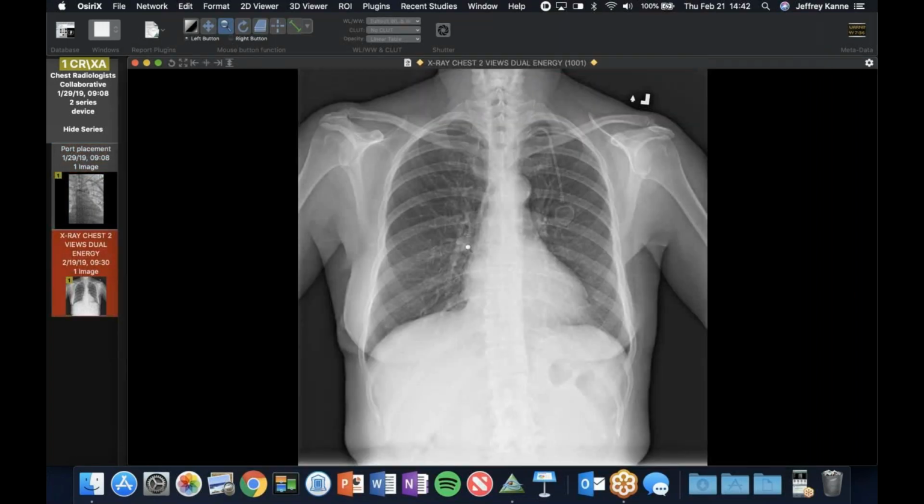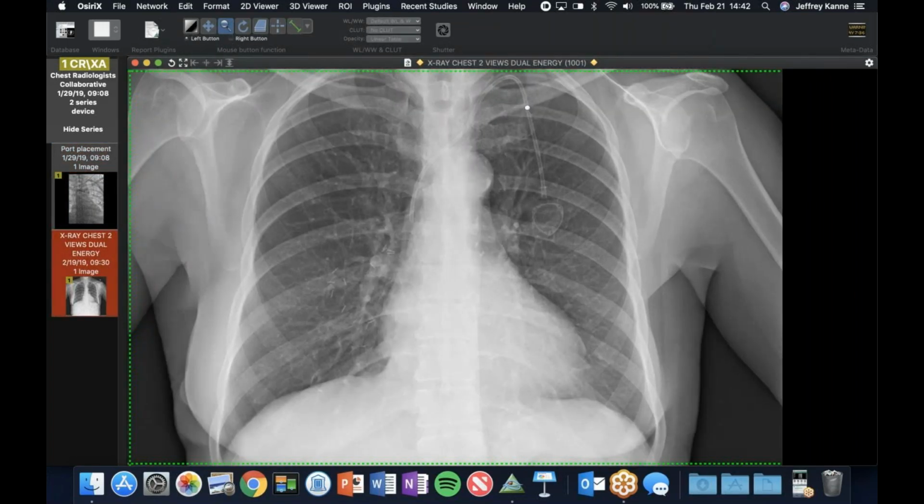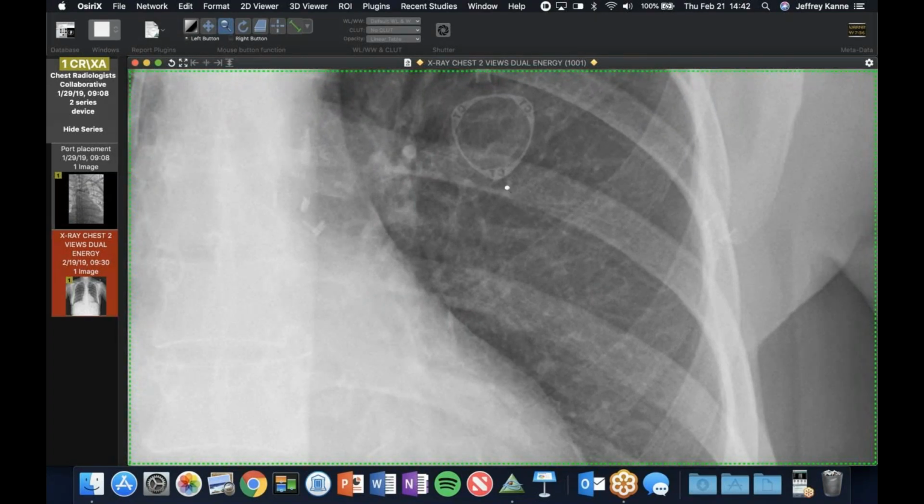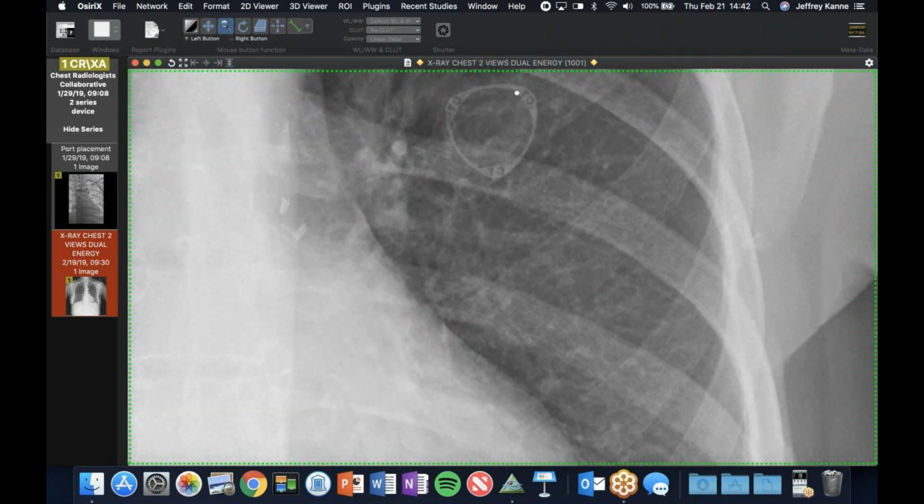About 2 weeks later, they were having trouble accessing the port when they wanted to use it. So they sent the patient for a chest radiograph to see if the port was okay. And you can see the catheter is tunneled, IJ, it's intact, it's terminating in a low normal position. But you will now notice that the letters C and T are mirror imaged. The T looks the same, but the C is now backwards.